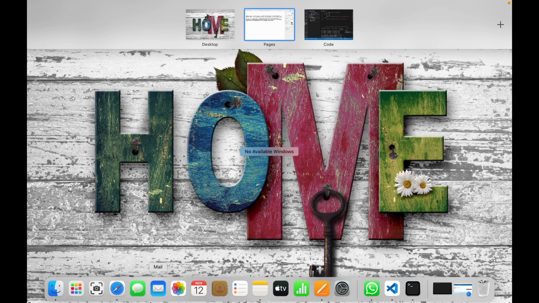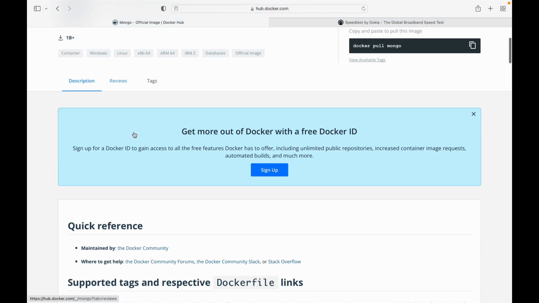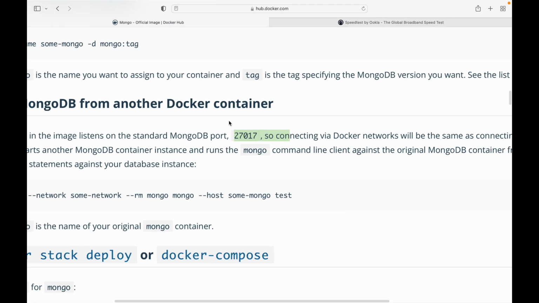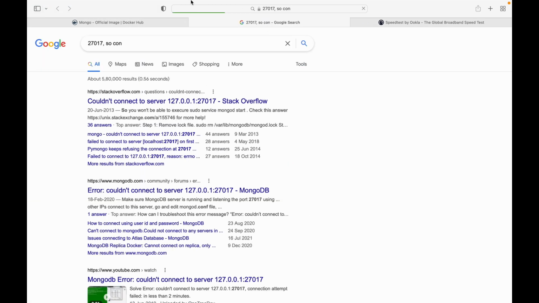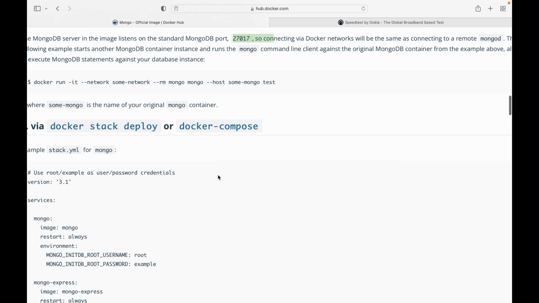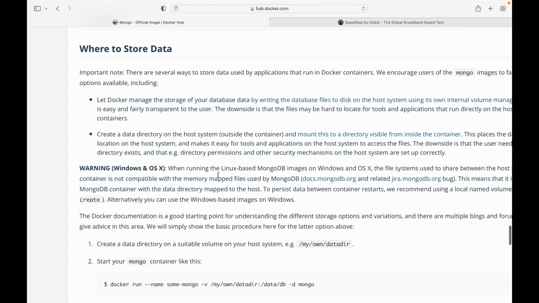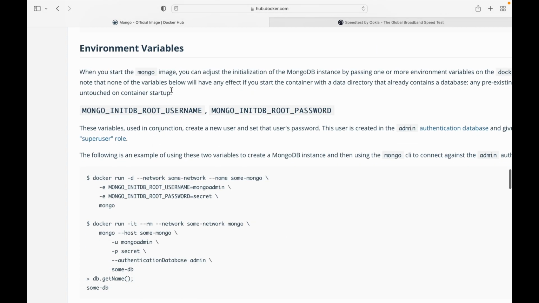Okay, so this thing you can find out using the documentation, guys. So if you go to the documentation of Mongo, you see this. So when you come over here, I'll show you. Yeah, this one is the default port of MongoDB which we had defined over there, and then the environment variables which we had defined. So I'll show you the environment variables. Yeah, this one, the other environment variables, you have to define. So you can go into the documentation and read what it is all about. I'm not going into detail.